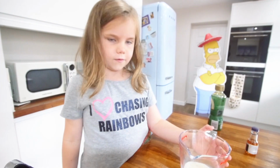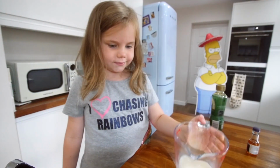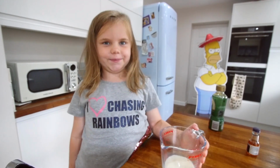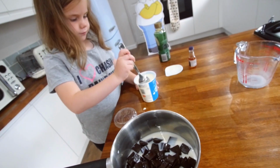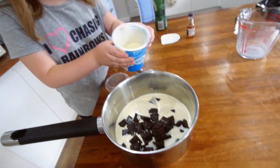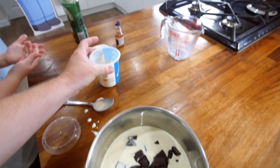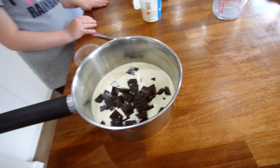We're also going to add in milk. What is that, Chloe? 100 kilograms. No, milliliters, not kilograms, of milk. Right, you need about 1/3 of that, so about 100. Don't spoon it, mate, just pour it. That's enough. Whoa, whoa, whoa. That's maybe a little bit too much. That's halfway. You only needed about 1/3 of that, which is 100 ml, but it should be all right.